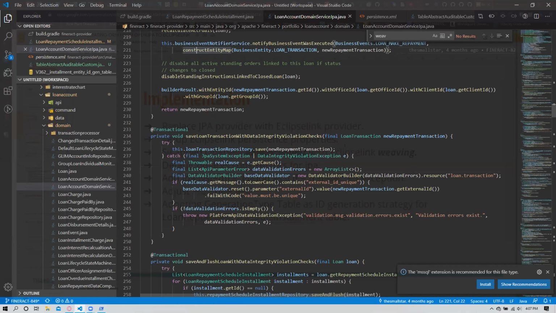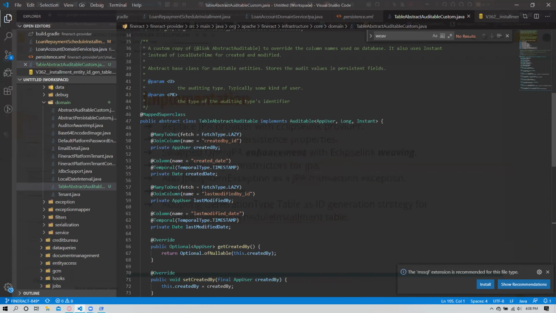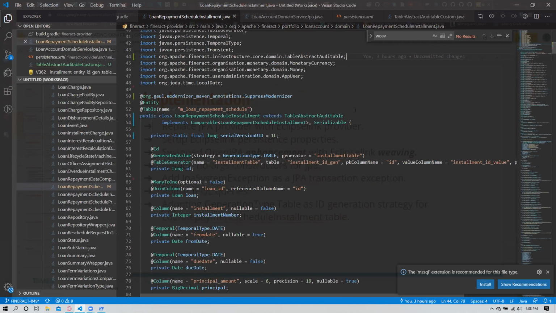They were generated really slowly, maybe towards the end of the transaction, before the IDs were generated and assigned to the column, and that caused a lot of SQL integrity issues. So I created an abstract auditable table class, a superclass for this, where I use table as the ID generation strategy, but I only specify this for the loan repayment schedule installment class.